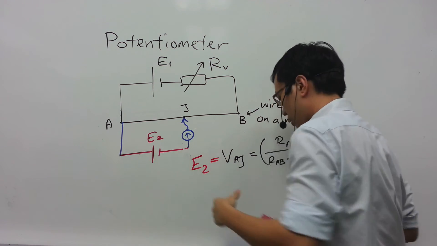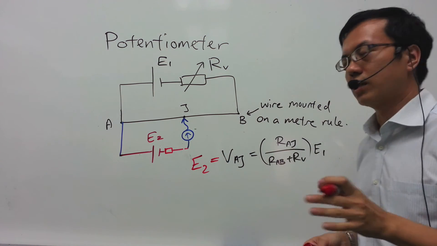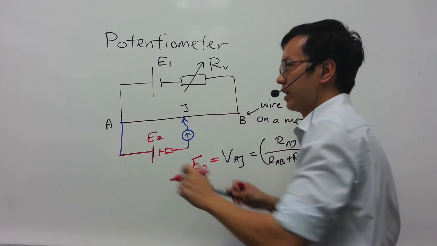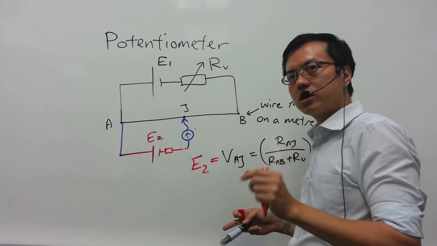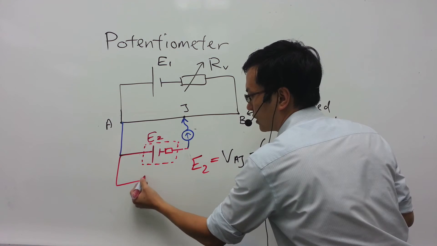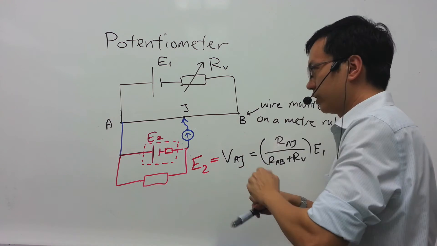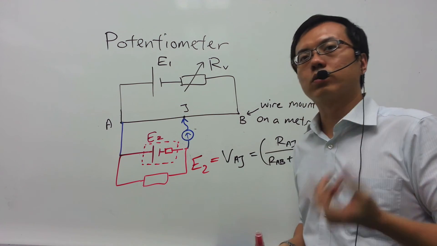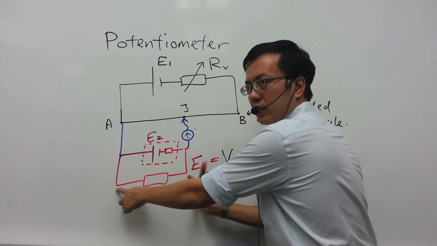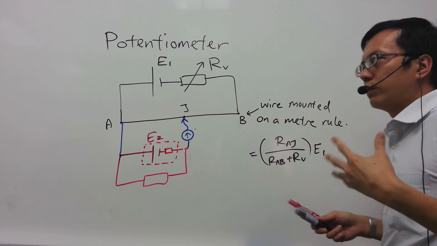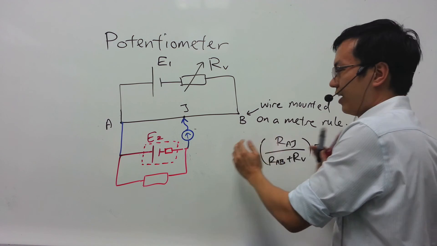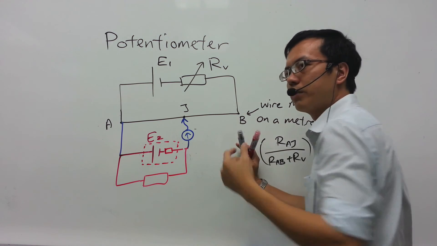The secondary circuit could be anything — it may be just a single cell, or there might be a resistor in series with it. Do note that because there is no current flow, the potential difference that AJ measures is still equal to E2. However, if we connect another resistor in parallel to E2, the potential difference across AJ is not going to be equal to E2; instead, it will be the potential difference across the external resistor. Usually what we do is form an equation with the potential difference across AJ on the right and the potential difference across what we are trying to measure on the left.